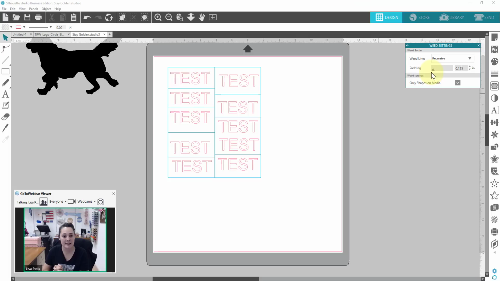So what this does is it basically will take your design and do a little box around each section so that when you're peeling it up, you don't have to peel a whole big chunk. It'll make it easier to weed as well. Jerry, send me an email. I'll see if I can check it out. There might be something in there.